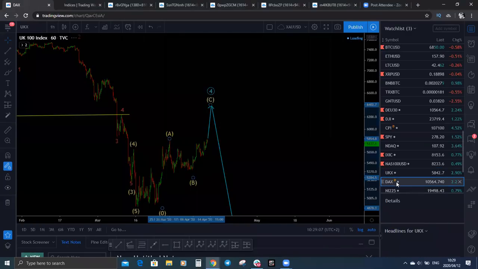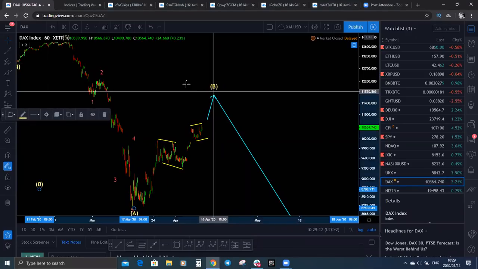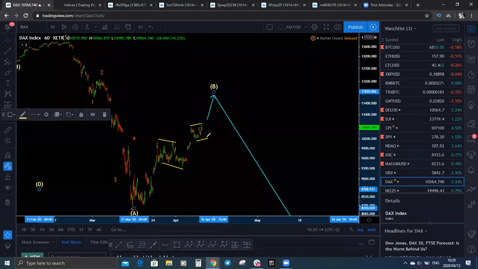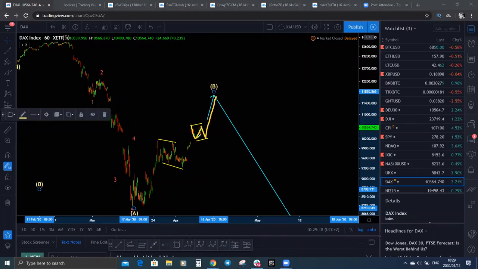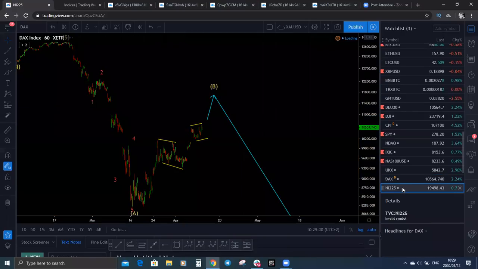Next one is the DAX. Same, you can see they all have the same structure. The DAX is even showing a continuation pattern here. Even if you see this going down here for one, that will just be making a regular flat like that. And then we'll be looking for upside. So it's a 5-wave move to the upside and a 3-wave pullback here. Then we're looking for upside. That is the DAX. Nikkei.